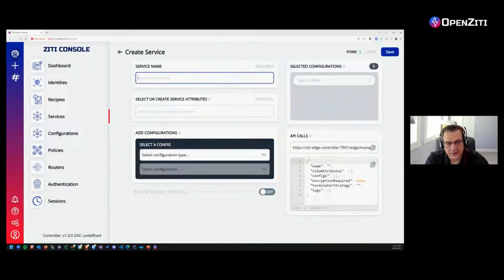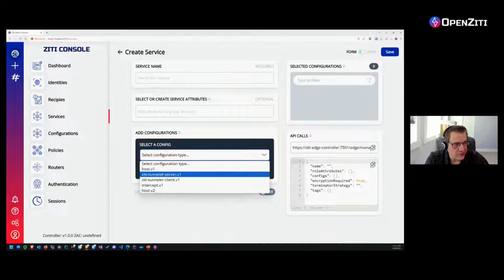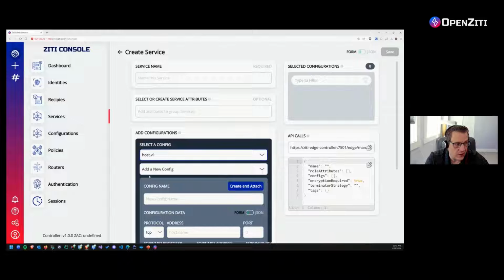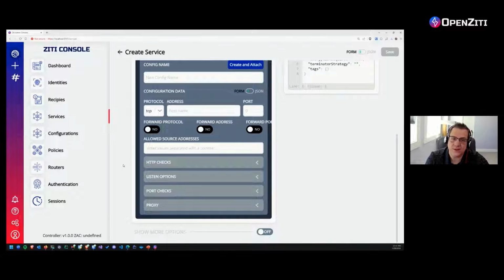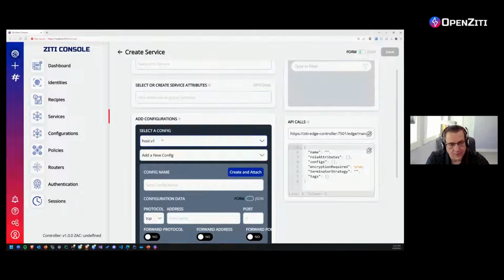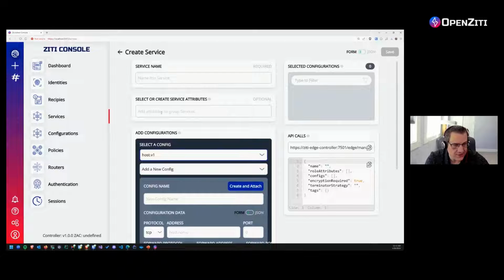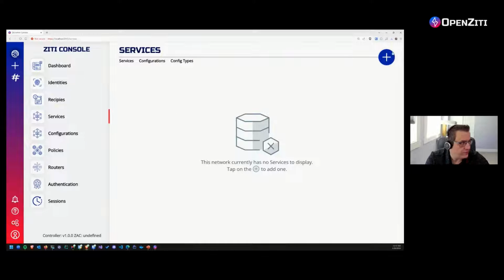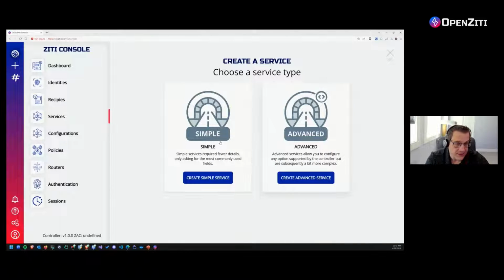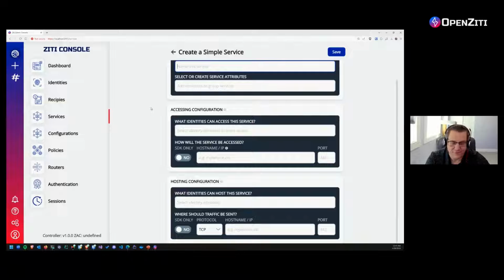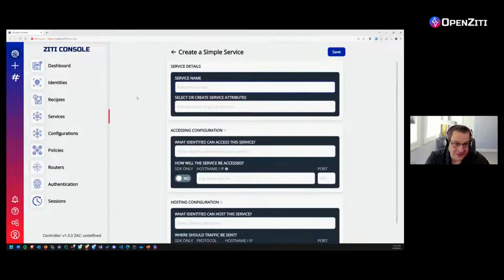And when you click advanced, I'll just go ahead and click that real quickly. You can see you can create new configurations. You have to know what a host v1 is. There's a whole bunch of stuff to show here. Might be scary, might be overwhelming. So that's the advanced flow, right? You do everything you want to do. The simple or express or easy flow, however you want to call it, has a lot fewer things in it. And so I'm personally going to use this almost exclusively until I need to do small tweaks.